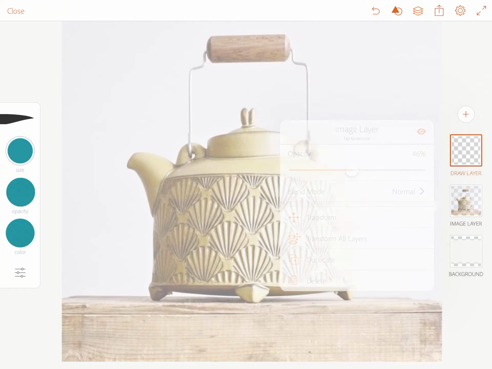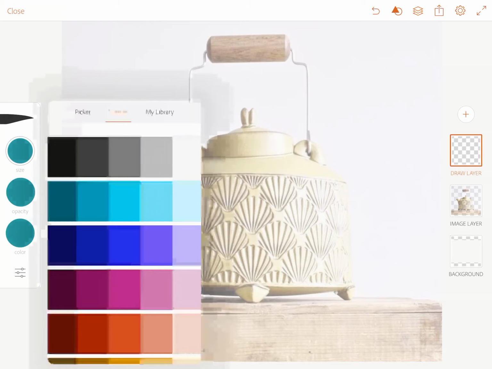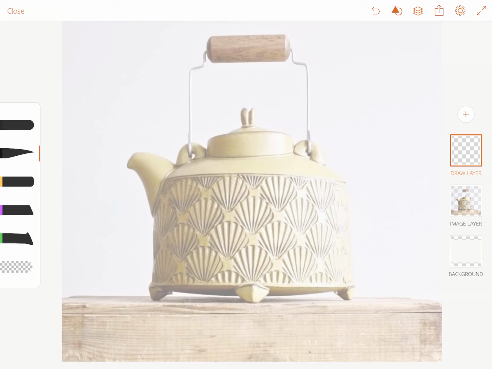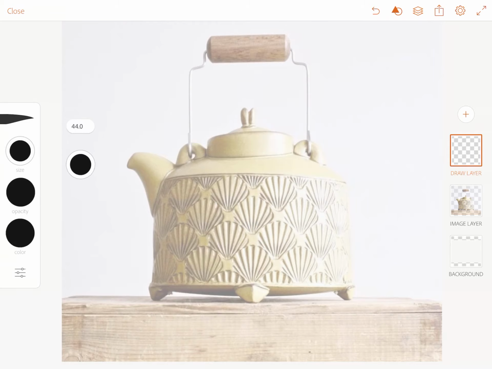Now I'm going to make sure that I'm clicked on my draw layer, all good to go. I'm going to go back to the left hand side and choose black because we're going to do a traditional coloring book page where we have black pages. So like I said, there are lots of brush options. I personally like the chiseled brush. So that's the one I'm going to use, 100% opacity, but I'm going to make it much, much smaller.